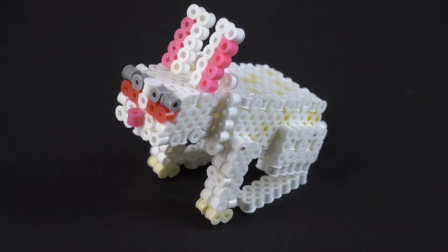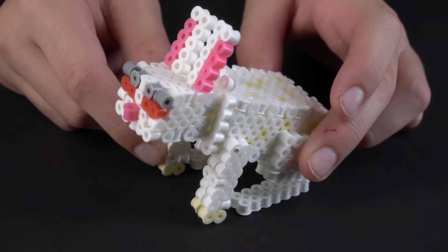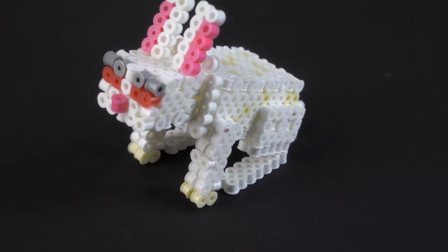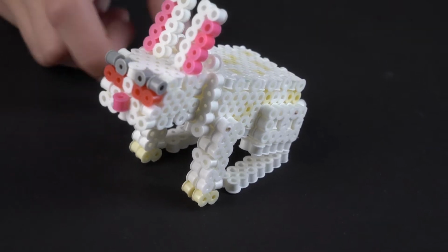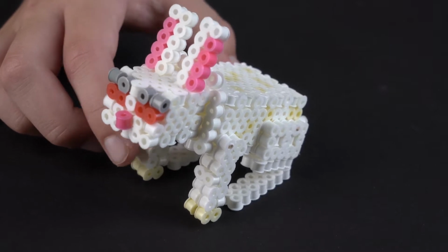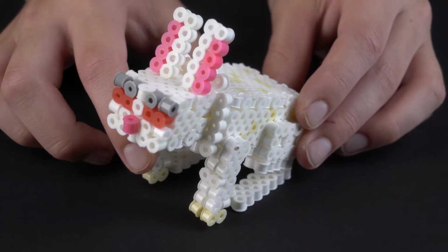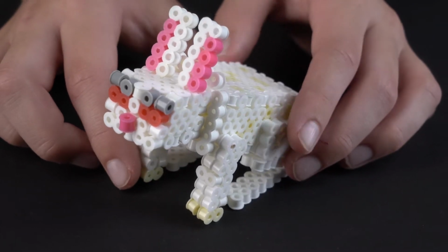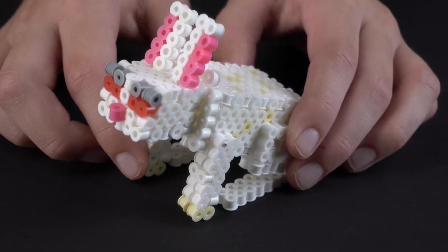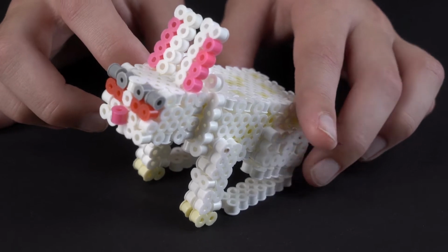Welcome back to another Perler Bead tutorial where I'll be showing you how to make this Minecraft killer bunny. I thought it would be a good idea to make a series of Perler Beads from Minecraft because I have noticed that many of you did watch and like the Minecraft wolf video. So I'll be making a small playlist where I'll be showing you how to make these different mobs from Minecraft, and hopefully next time I'll be able to make an iron golem and I'm pretty sure an Enderman from Minecraft. But anyways, let's get started with the build.